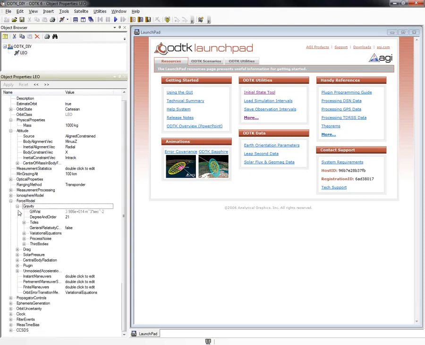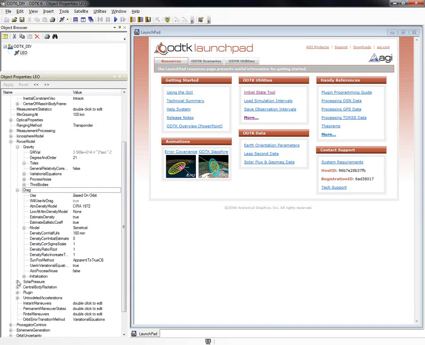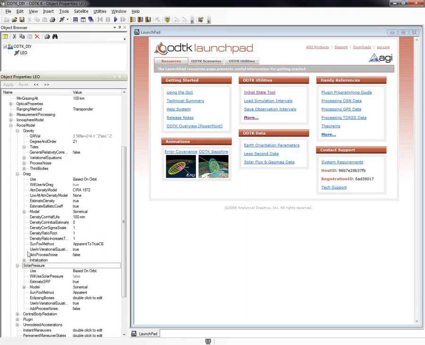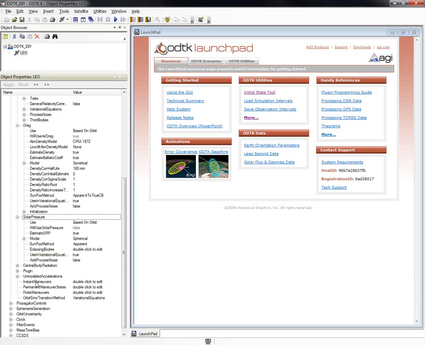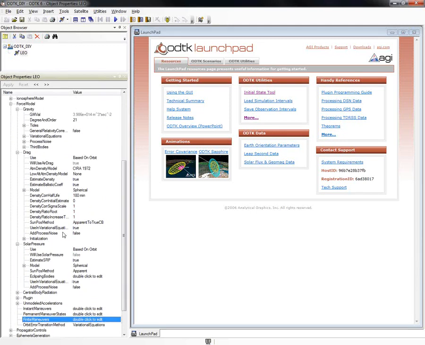So there's obviously gravity, whatever gravitational parameters and settings you want to use, and also drag and solar radiation pressure. And as we look further down, you can also model your impulsive and finite maneuvers as well in all of these properties. So for this simple example, I'm just going to leave all of the default settings here. Now, of course, if you're working with real tracking data, then you're going to need to make sure that these settings are appropriate to your specific satellite.